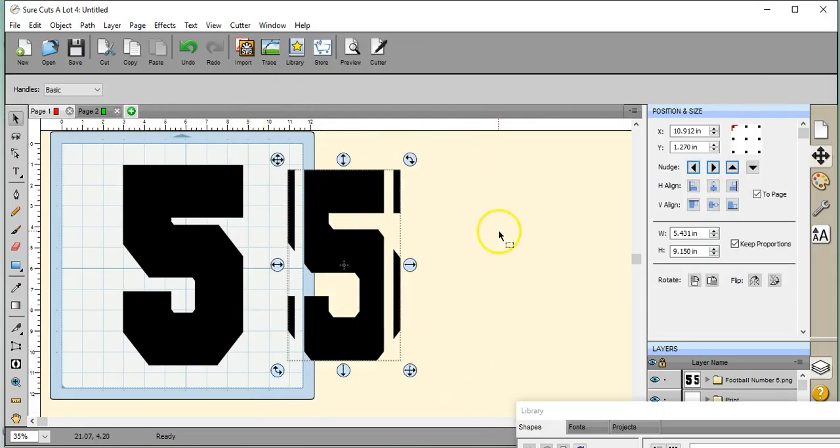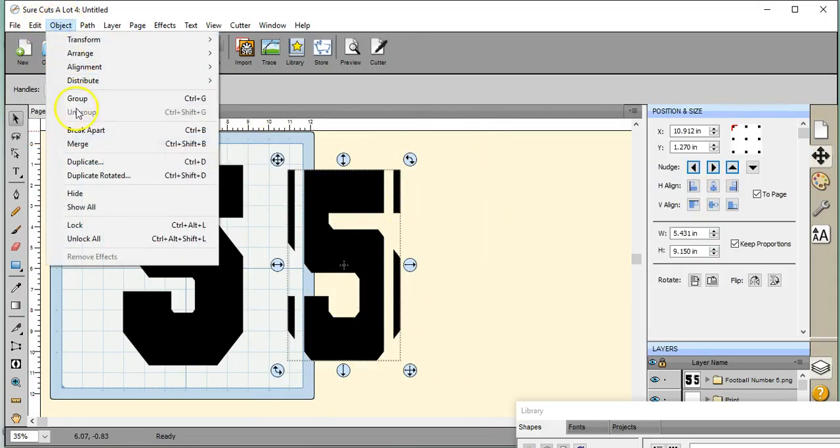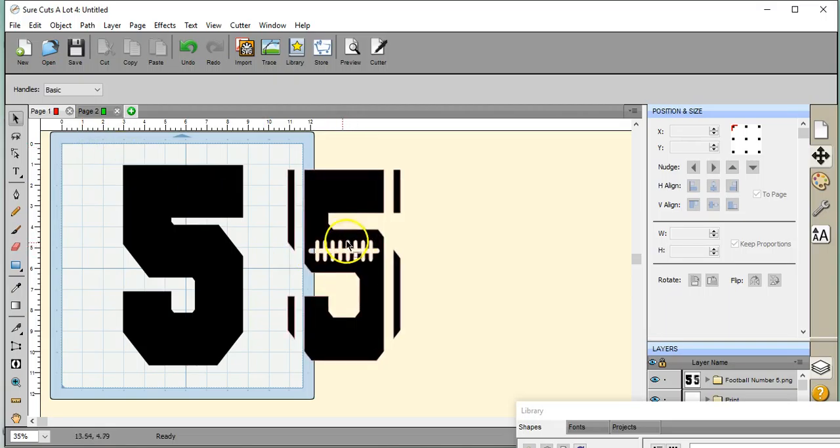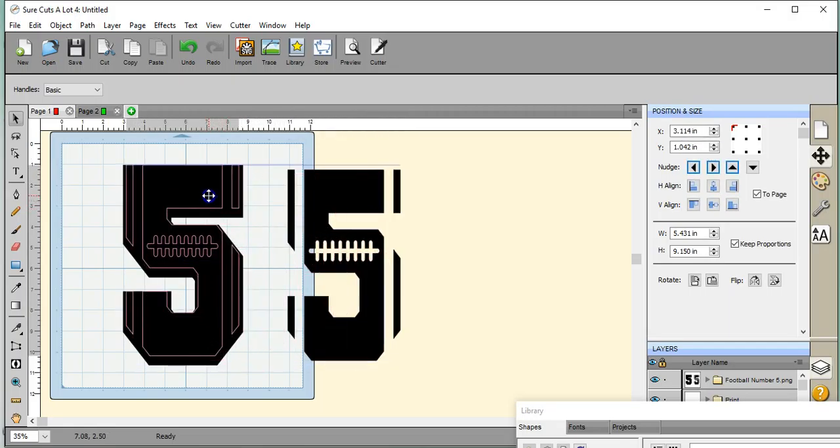So we're going to re-highlight that, come up here to Object, Merge. That will pop out the inside stitches there. Okay, so this is your big flat back part, and then this is the top stitches. Okay, so those are the two parts.